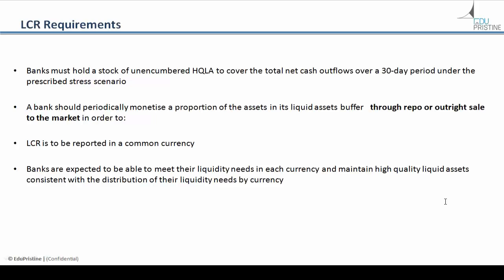And the second issue with HQLA is that the price risk of HQLA may be hedged but it cannot be used for hedging. So the interest rate risk on the high quality liquid assets can be hedged, but HQLA cannot be used as a hedging instrument. It also cannot be used as a credit enhancement for structured transactions, and it cannot cover operational costs. It should primarily be held just as liquid assets.